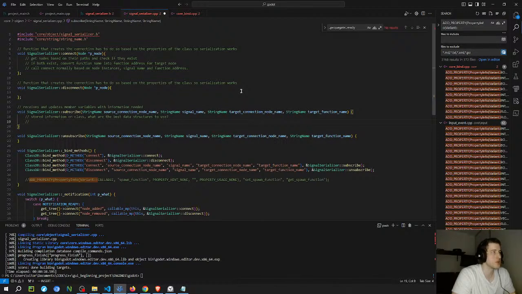So the callback function from the target node is a one-to-one connection. So it could be like a dictionary connecting targets, connection nodes name to target function name.